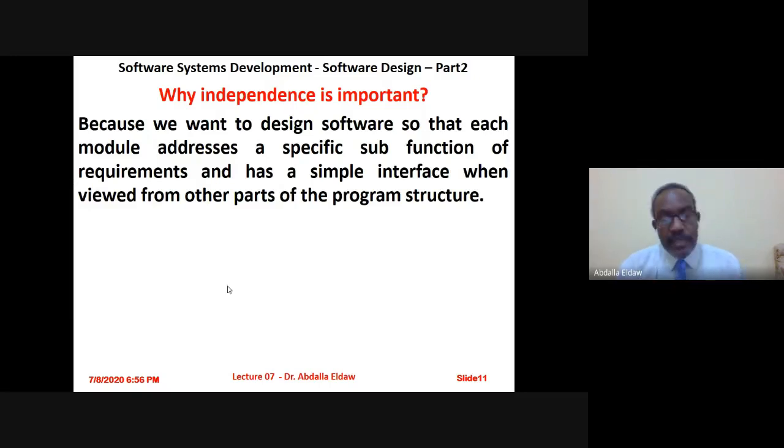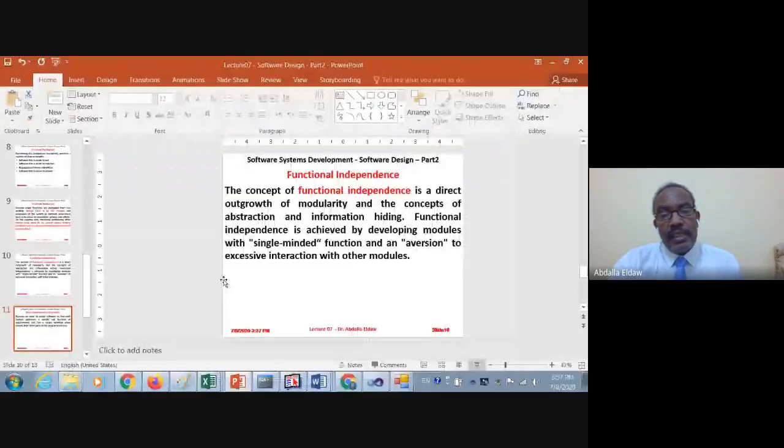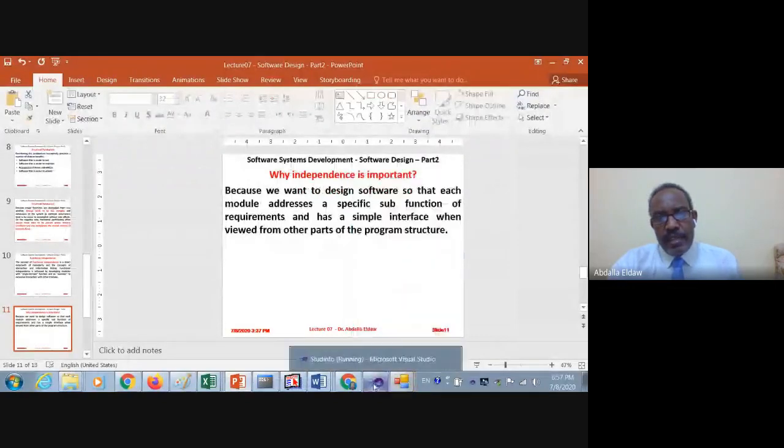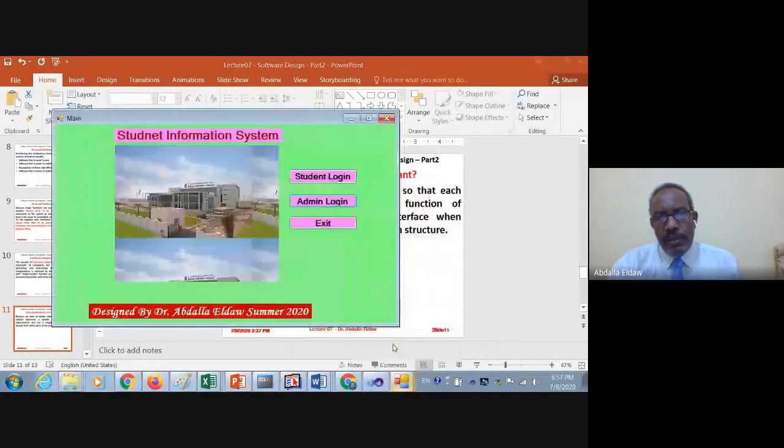You will design the software for the customer. Suppose we return to our software. For example, the customer of this software is Bremen University College, BUC.